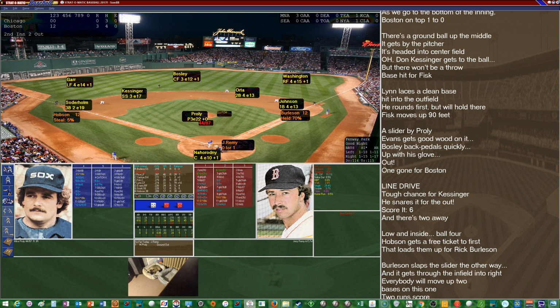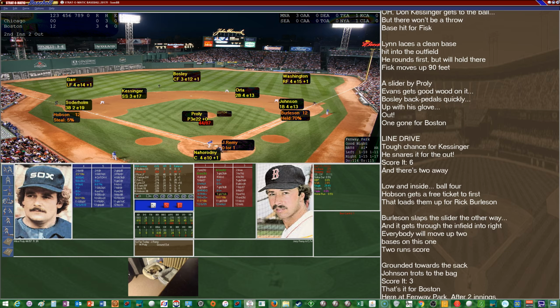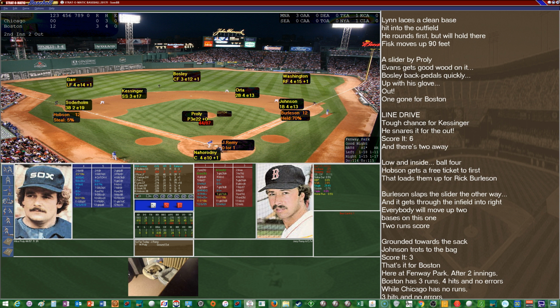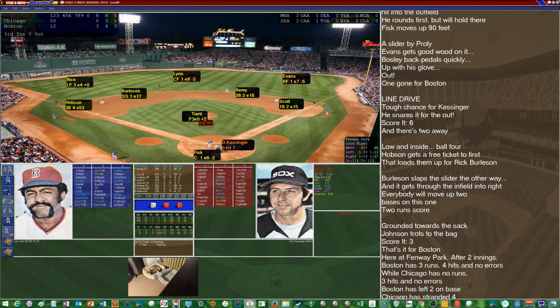So Rem Dog, Jerry Remy, up now. Grounded out his first time up. Off the 2 column. And he'll ground out to Johnson. Trots to the bag for out number 3. But the Red Sox scored 2 on a 2-run single by Rick Burleson and lead it 3-0 now. So a little breathing room for Tiant.